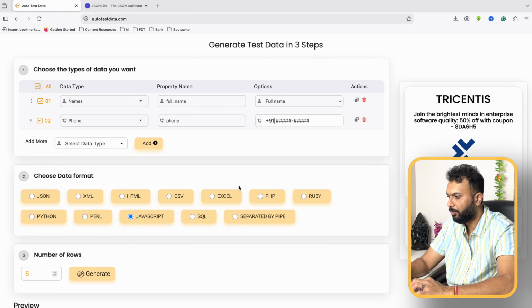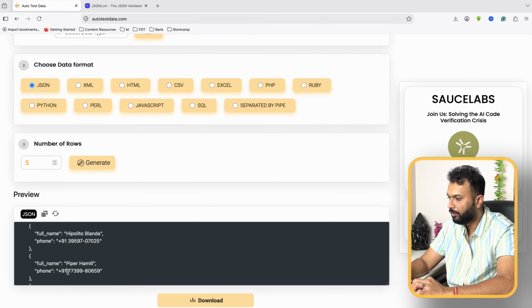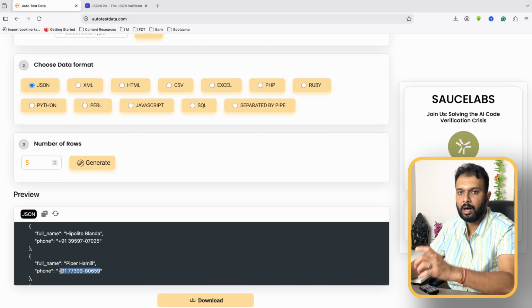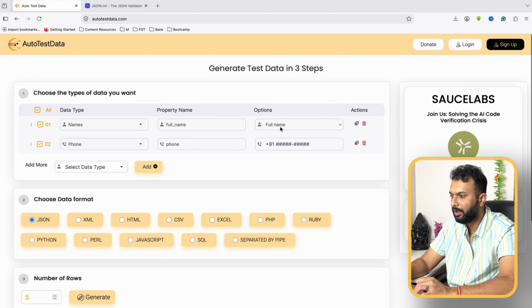This would be 91. Let's say create 5 data in JSON and generate. Yes, so here you can see we are getting the data in an Indian format, which is a 10 digit number, as per our need. So whichever format we need the data in, we can pass it here and we can get the data.